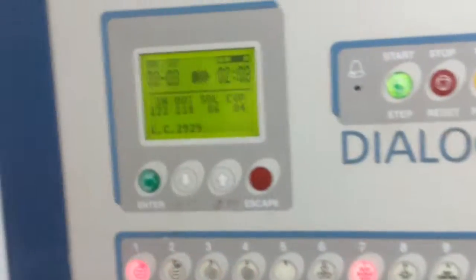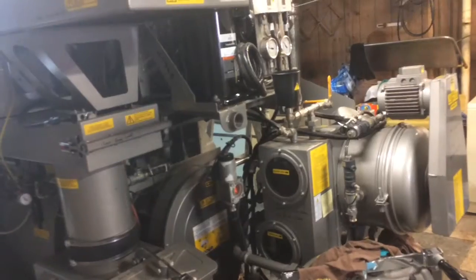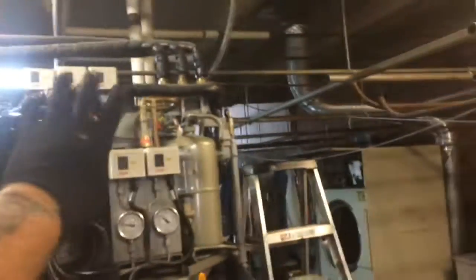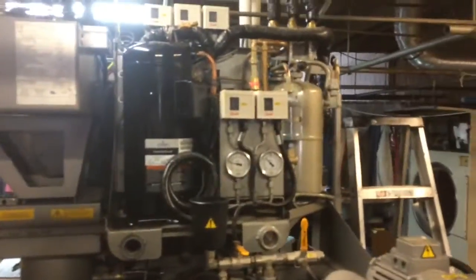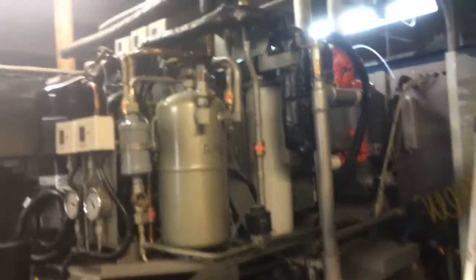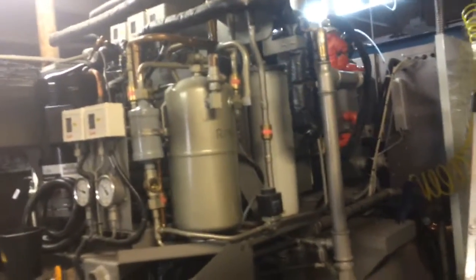What's the evaporator? What's that? 84 degrees. Okay, just ran a bunch of checks with the owner. I have no idea, honestly, other than changing the compressor and charging it up, and it uses the refrigeration unit to heat the drum. So, just learning more and more about this thing. We ran it through a bunch of wash cycles and it seems to be working fine.